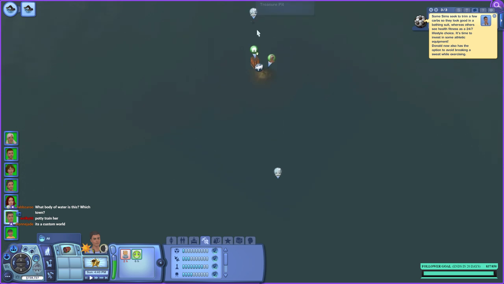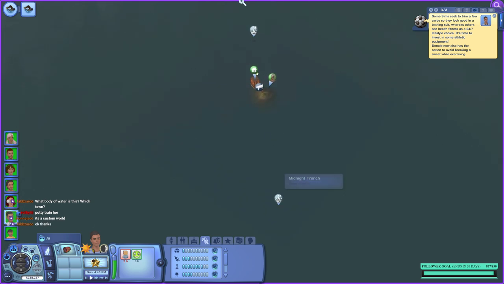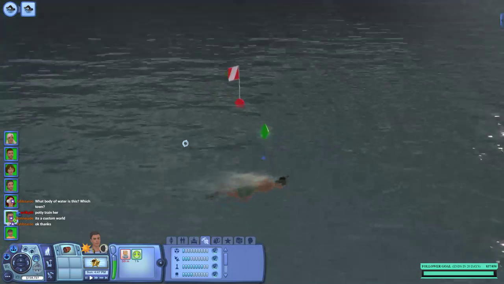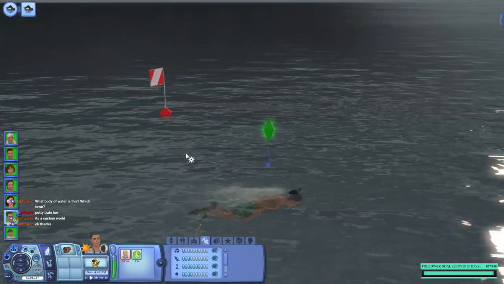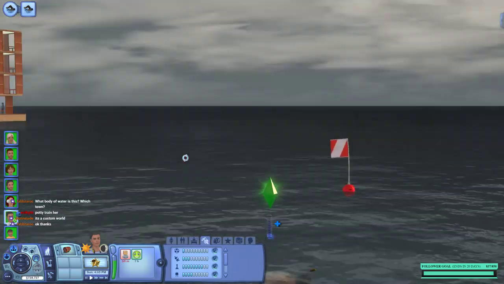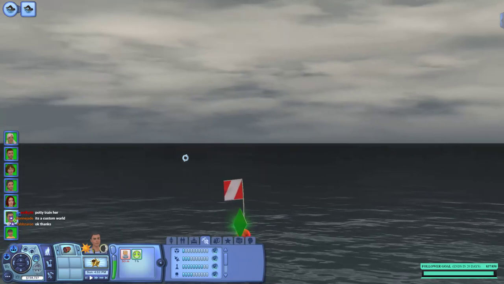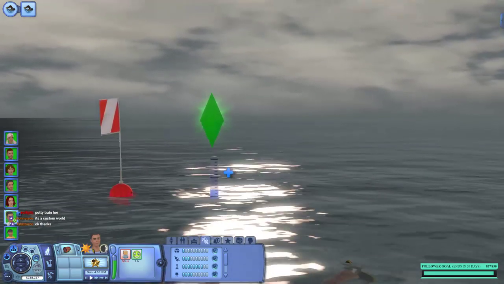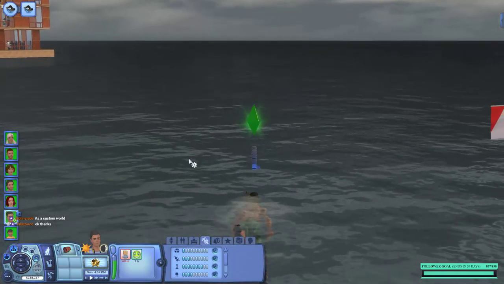I believe this one's the harder one. I don't really know for sure. I didn't even look. Treasure Pit and Midnight Trench. So we're just going to go over here and let him scuba dive for a little bit, or snorkel until he can get out there and go scuba diving. Looks like there might be a storm coming by the look of the sky there. It's pretty cool. But anyway, this is basically it.